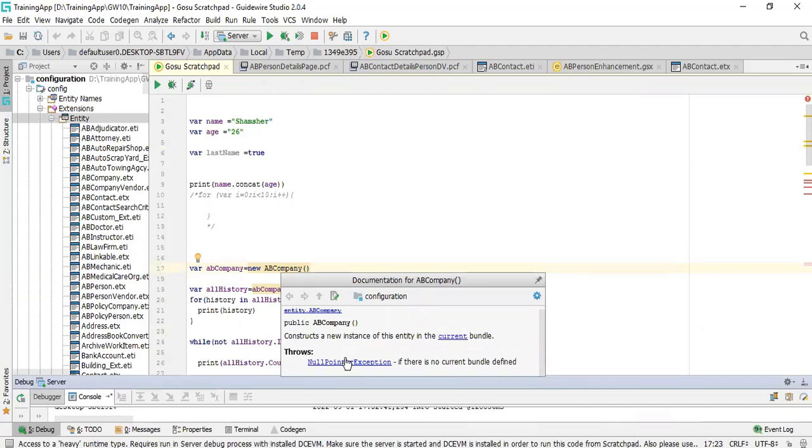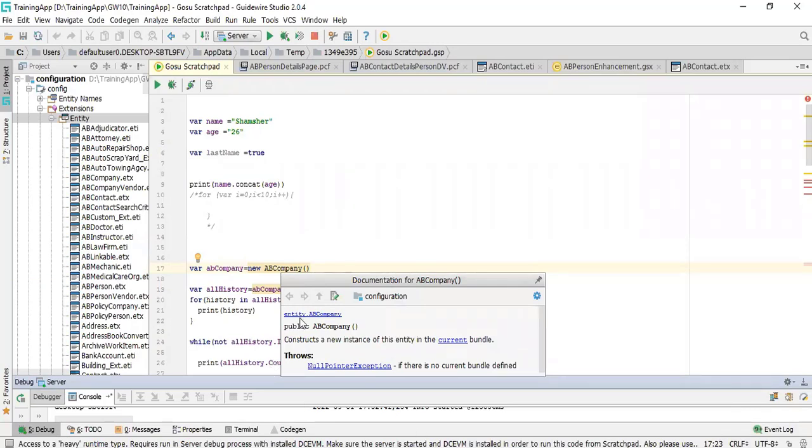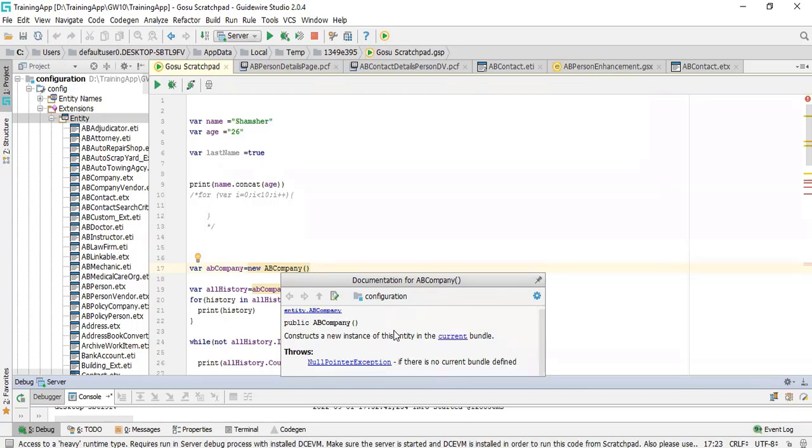It throws null pointer exception. What is the return type of this particular class, all those things it will show. AB company is an entity. And for error handling, it throws null pointer exception if there is no current bundle. I'll be explaining the bundle concept in later classes.